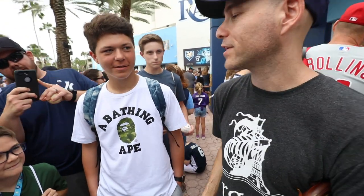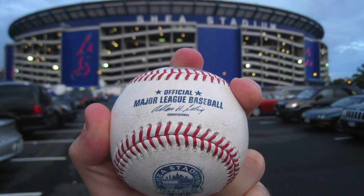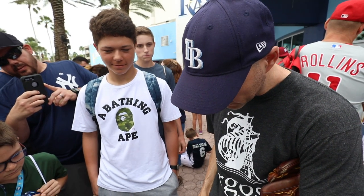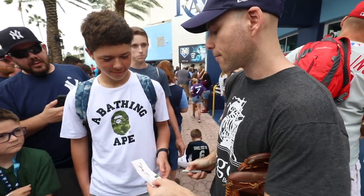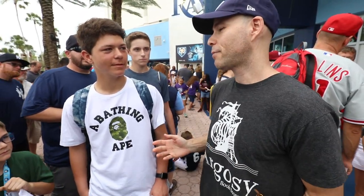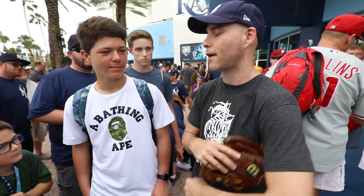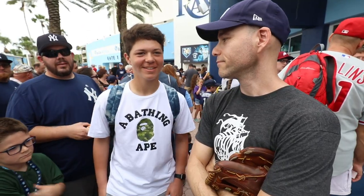So what's your favorite ball that you've ever caught in a game? Oh, I get that question a lot, actually. I'm going to go with the last home run that the New York Mets ever hit at Shea Stadium. Carlos Beltran, 2008. That's even more of a favorite ball of mine than the A-Rod 3000 hit. Because with the A-Rod ball, I was just completely stunned. But with the Beltran ball, the last Mets home run, I was totally excited. And that really stands out the most for me, actually.